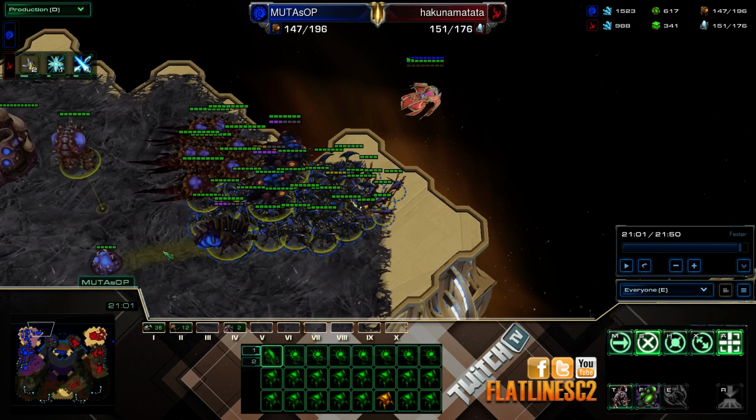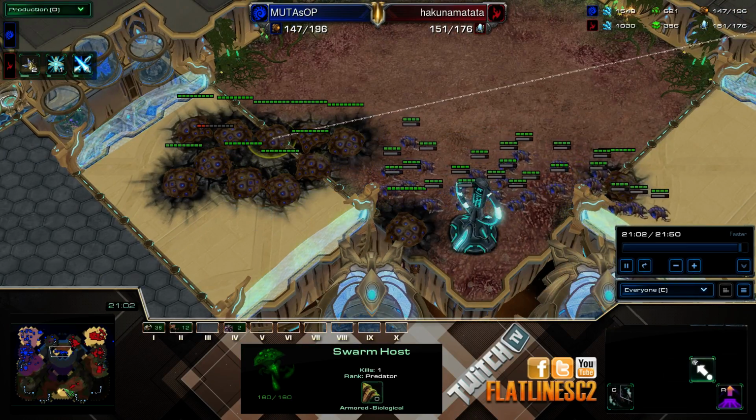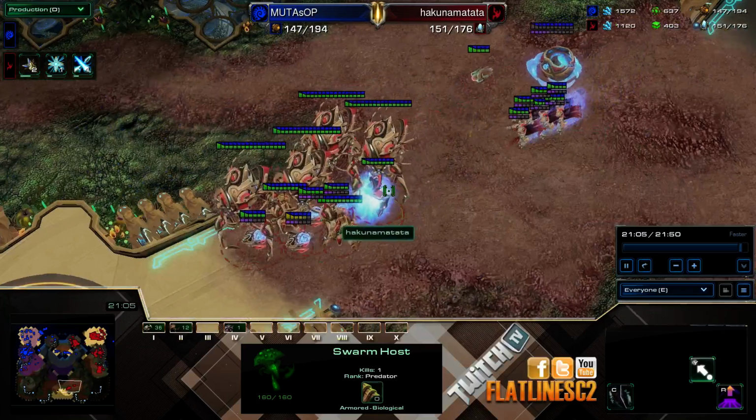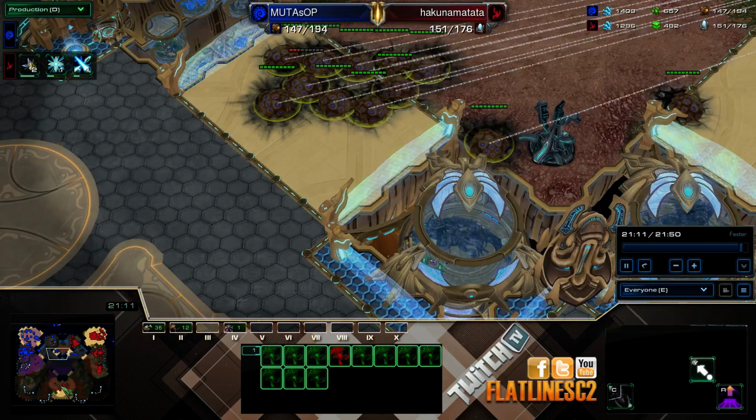Now we identified his army. His army is out of position. It's all right here. It basically means these swarm hosts are unprotected. You're going to see me make a rash decision to just go all the way towards the middle of this top mid side. Look at that.